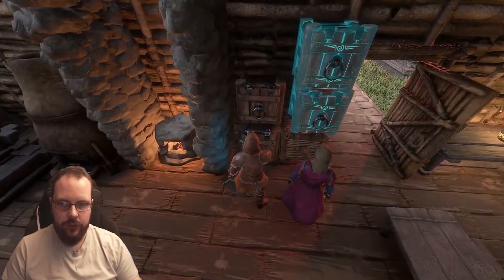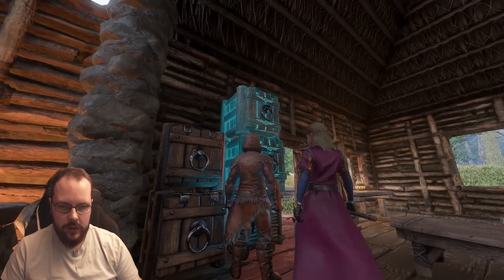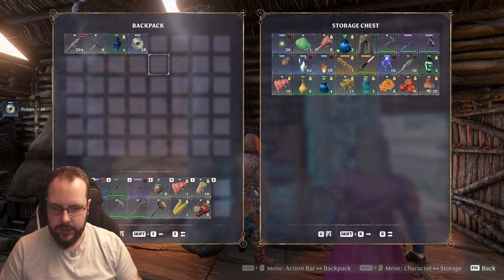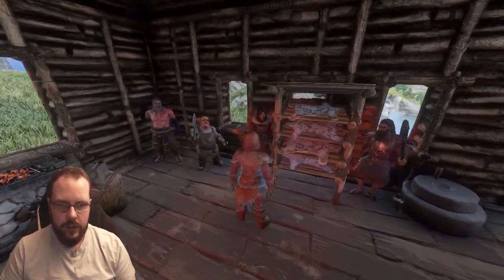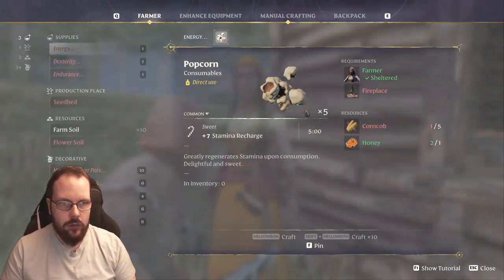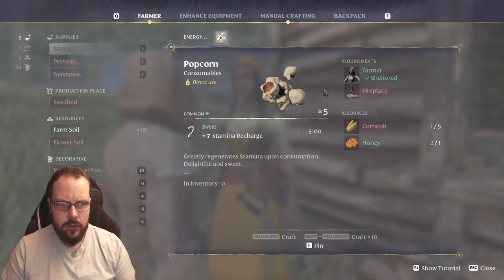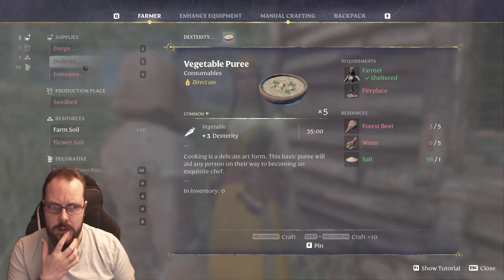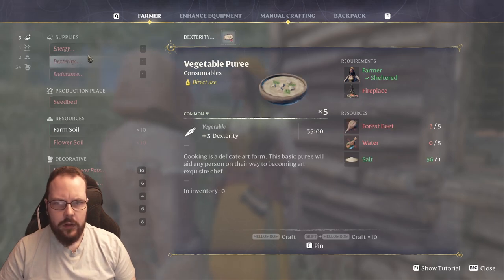I do also have a lot of stuff that I need to just put away. I do have elixirs, a little bit of food. Actually, speaking of food, where's the farming lady? Oh, she's outside. She's sheltered? Say what now? How is she sheltered? Okay, yeah, need a fireplace. Can we make a fireplace? We can't make a fireplace yet. Okay, so we need that.